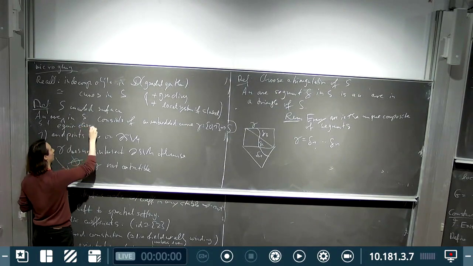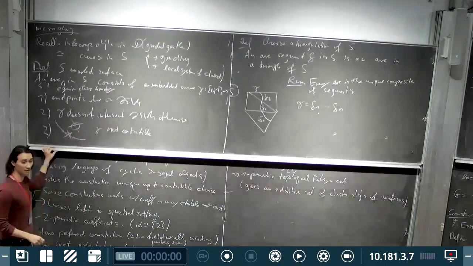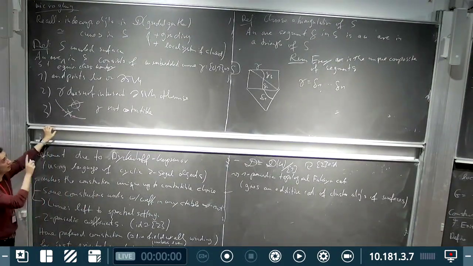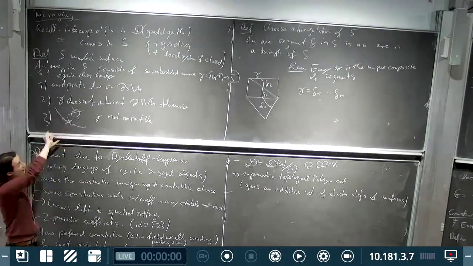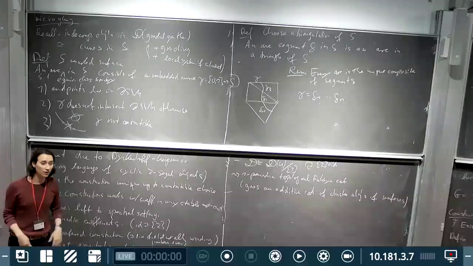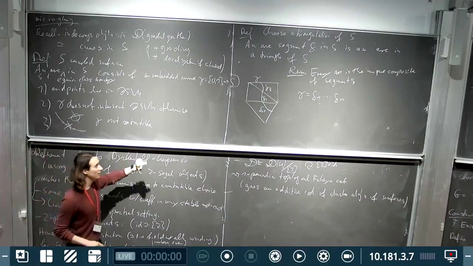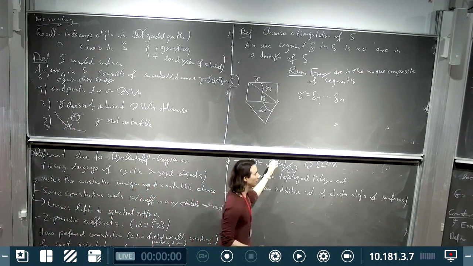Do you allow also self-intersections? No, I want to embed it, just for simplicity. In these curves which classify objects in general, they are not embedded. They can have self-intersections. This can all happen. We're just doing here the simplest case. Okay, sorry, I'm just not going to bother explaining that.